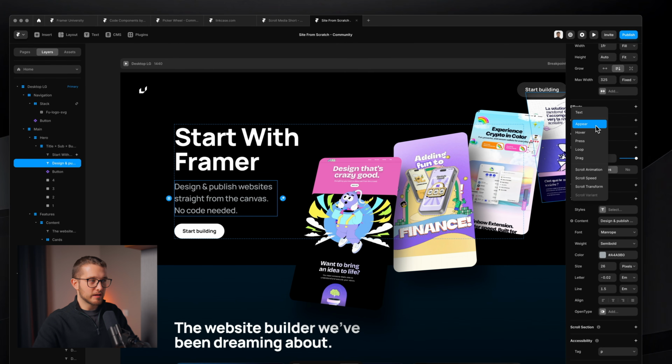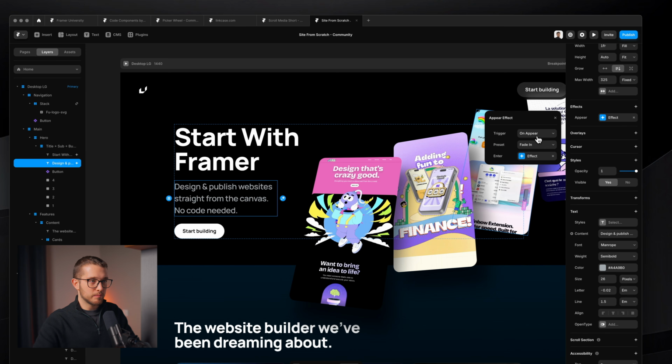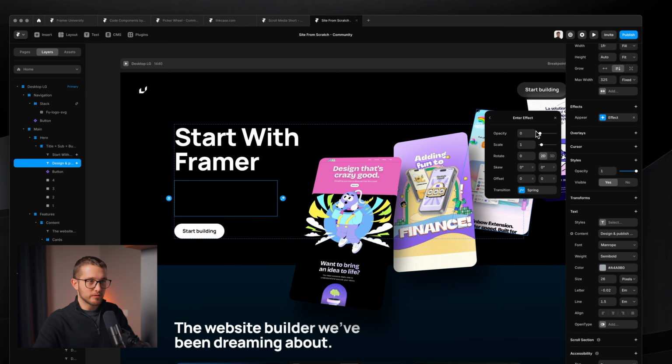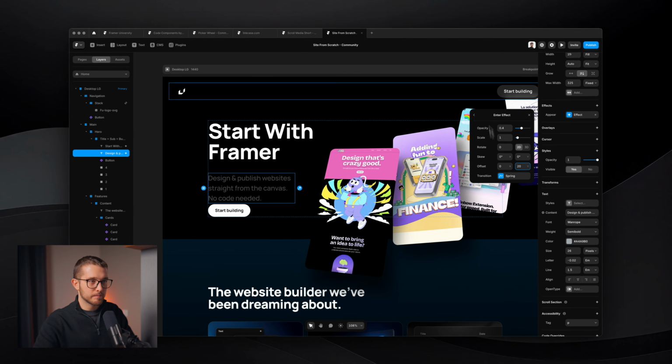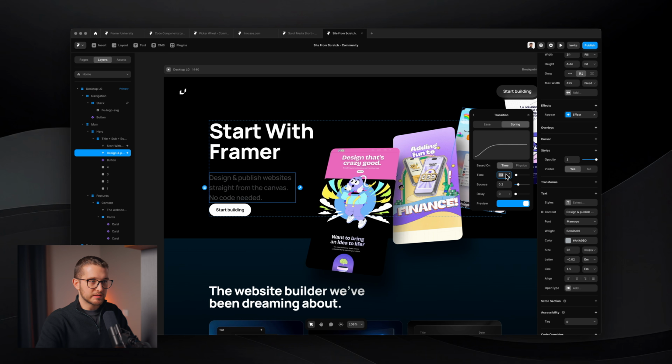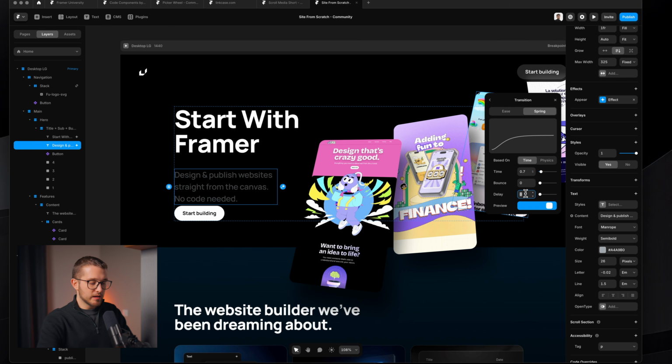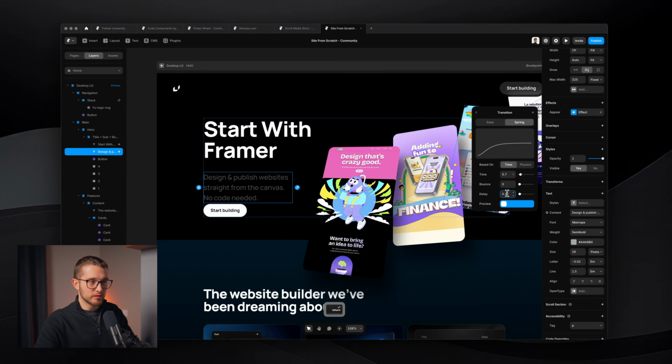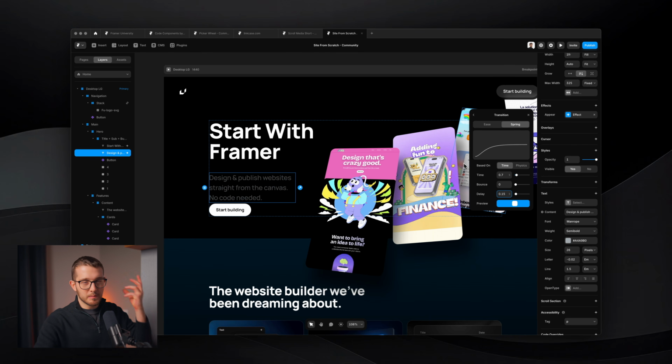Then on the second one, we're going to have an appear effect. With appear, we can specify the enter effect. So the opacity will be dropped to 0. This is where it's coming in from. But I'm going to increase it a little bit so we can see the other changes that we do. I want it to come in from the bottom, so I'm going to offset it on the Y by 20 pixels. And then on the transition setting, I can set a little bit slower transition, maybe 0.7. And then the bounce will be 0. And we're going to have a little delay, so maybe 0.1 or 0.15, so it comes in a little bit later.